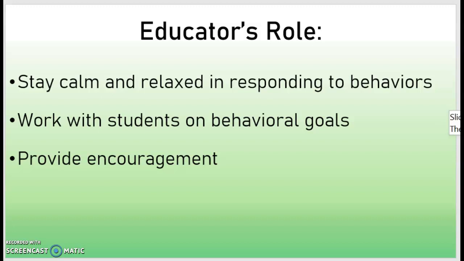And also, it's very important to provide encouragement for your students, even if that's, you know what, good job on not tearing up your paper today. As silly as that might sound, at least you're finding something positive, because if the student struggles with behavior, chances are you're not the first person who's gotten on to them about it. You might be the 15th that day and not realize it. So providing that encouragement and really finding a way to segue that encouragement into continuing to model that behavior and into continuing that process for students to excel is really critical for them, because they need that.